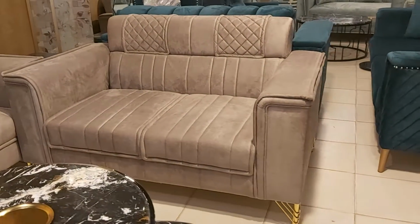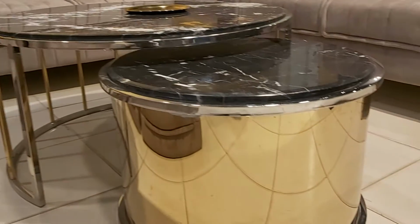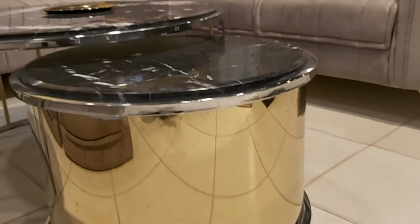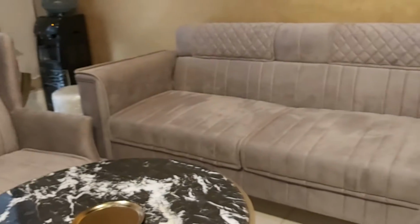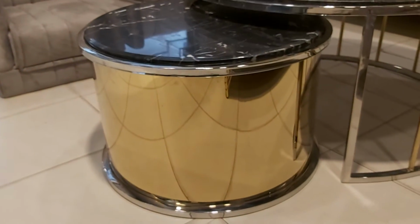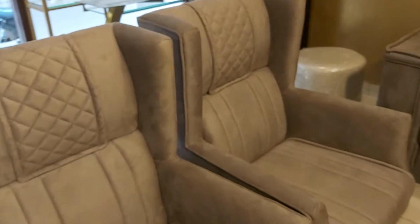Okay, this amazing Turkish fabric is a part of this beautiful sofa. We got the flapper work here. And we got the two high back chairs along with this 7-seater sofa.